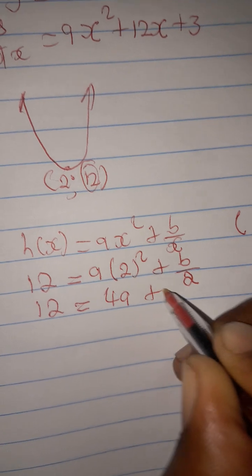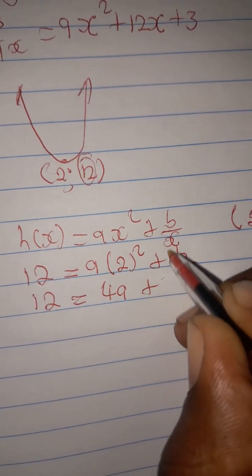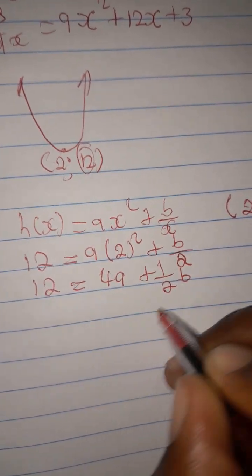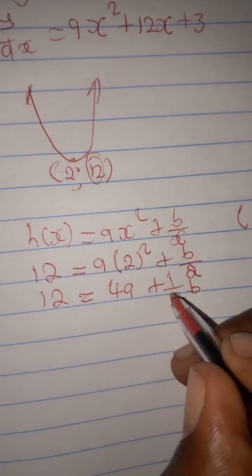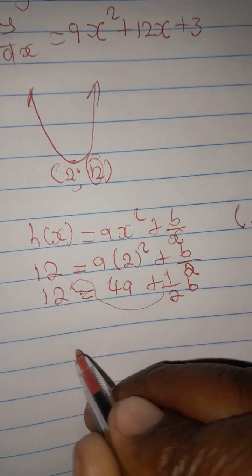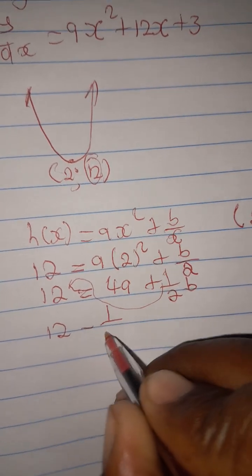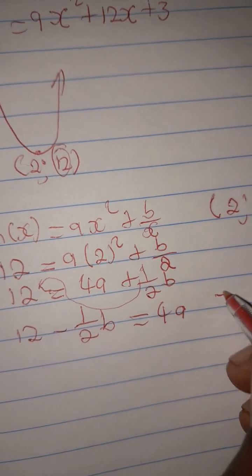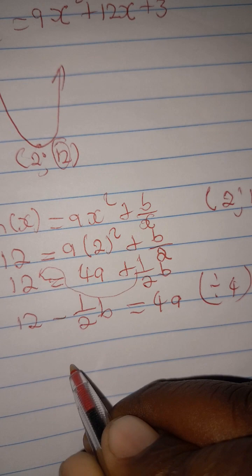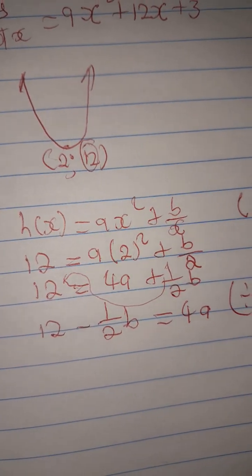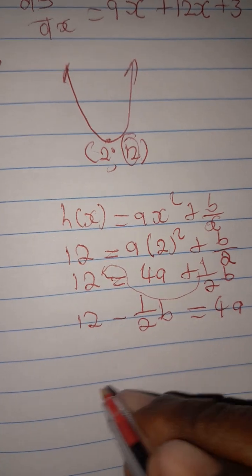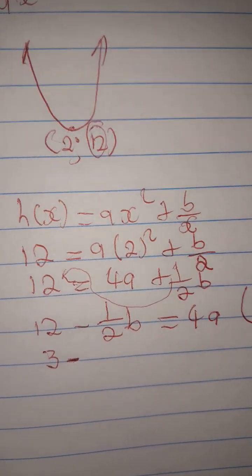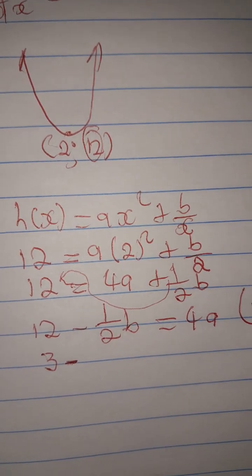Then plus, this is the same as having the coefficient of 1 here. 1 divided by 2 is the same as having half, right? So we need to make one of these the subject, but let's make a the subject. Let's take b to the other side. So it's going to be 12 minus, change the sign, 12 minus half b, which is equals to 4a. So we could divide both sides by 4. So when you say 12 divided by 4, what are you getting there? You're getting 3.